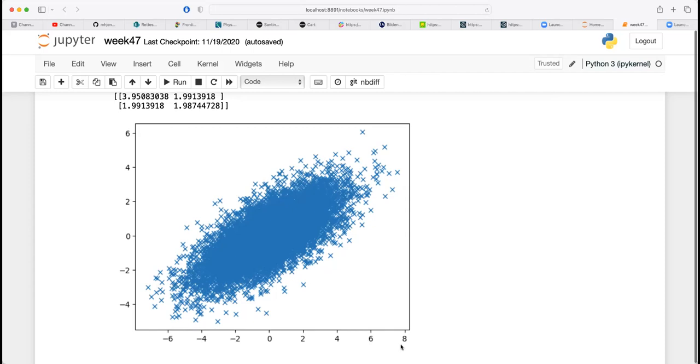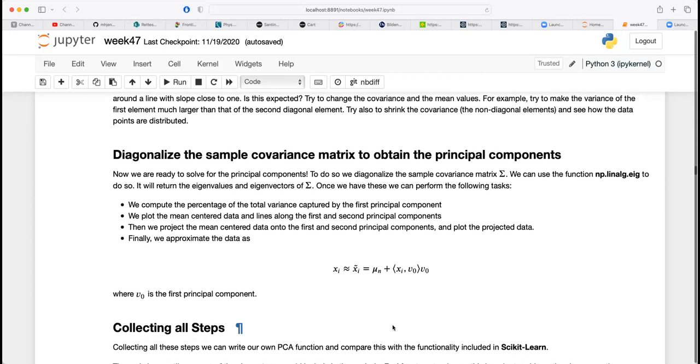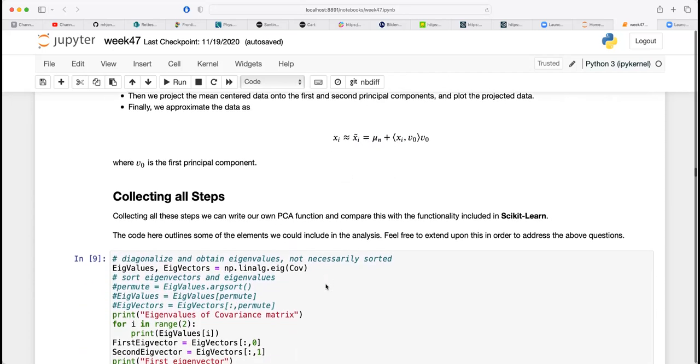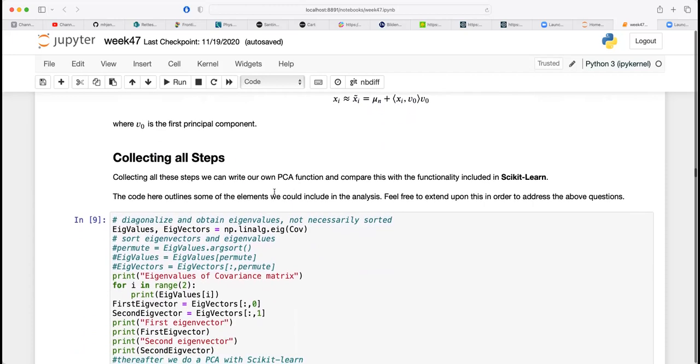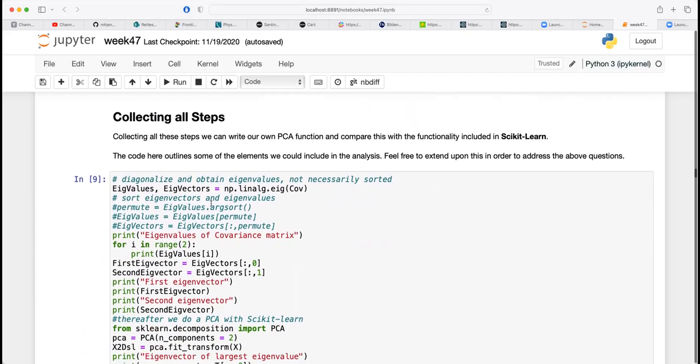So the examples which follow here are to show you how you can collect all the steps, so it's easy to write your own PCA program and compare that with the functionality included in Scikit-learn. One of the things we did was to take this example and calculate the eigenvalues of the covariance matrix you saw.